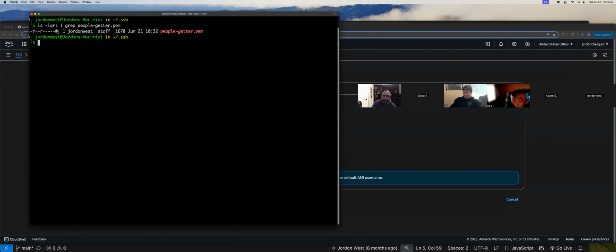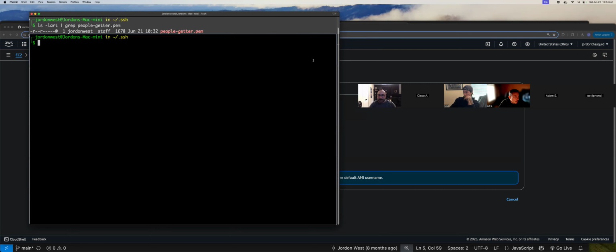One of the main advantages of doing Linux-based things is we can very easily read and change permissions of these files. This is important when we're trying to make things executable, readable, stuff like that. We shouldn't be afraid of this. Read for Jordan West. Read for staff. Nothing for everyone else.